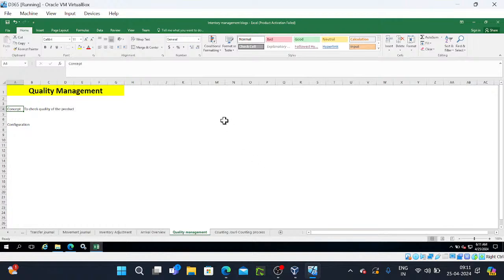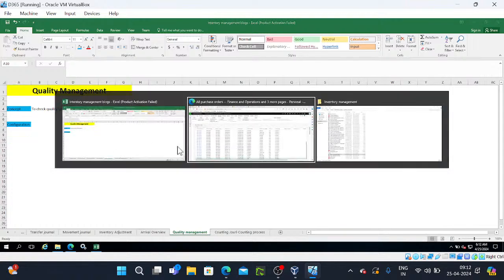So let's prepare like this. Concept, this is the one. No need to write paragraphs, I am just giving simple definitions in one line, and the configurations that we are going to discuss now. So let's go to D365.